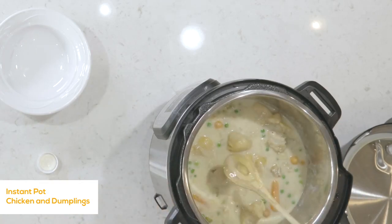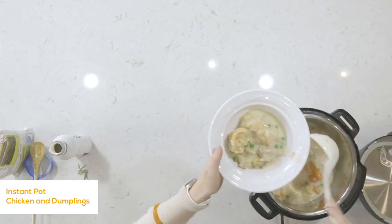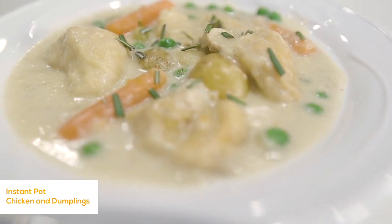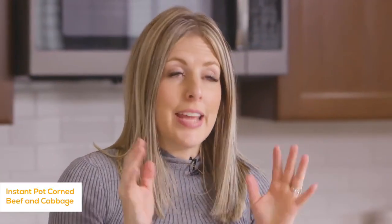All right, so when it's all done, I like to serve it in a bowl because it's almost like a soup, but you know, it's chicken and dumplings. It's so good. All right, you can see that. Oh, smells so good. So this recipe is super simple and super basic, and it tastes amazing.